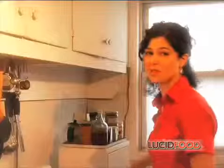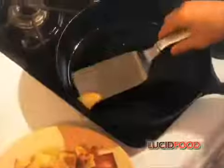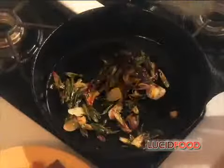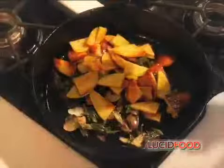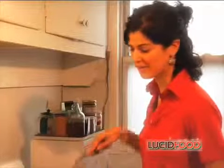I take my slices and set them aside. My pan's nice and hot, so first I'm going to add in some olive oil, then throw in my potatoes and let these brown. The potatoes are nice and brown, so I'll take them out of the pan. Now I add in my scallions and let these guys brown. My scallions are nice and brown, so I'm going to add the potatoes back in, and hit this with a little more salt.